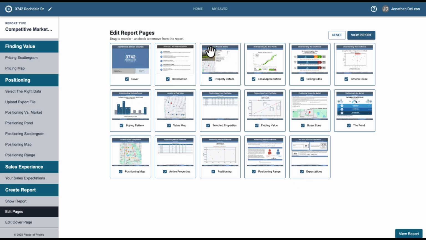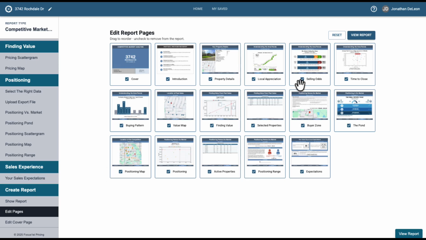However, if you wanted to kind of take some things off, let's say that you wanted to not include the data sheets, you just wanted to have the map and the graphs, all you do is uncheck these options. And when you click View Report again, it will now re-render the report without those on there. If you want to change the order, maybe you wanted to show the data, in this case, after the graph, you can kind of pull this over and you can rearrange these pages pretty easily just to do that.